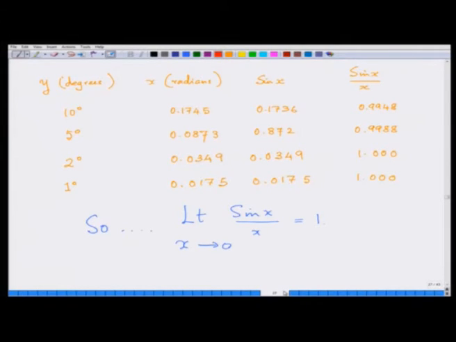For example, many of you have heard about Fermat's last theorem, which says that if you have an equation of the form x to the power n plus y to the power n is equal to z to the power n, if n is strictly bigger than 2, that is 3 and above, then you do not have any integral solutions to it.